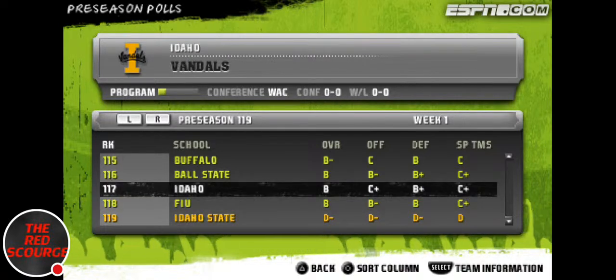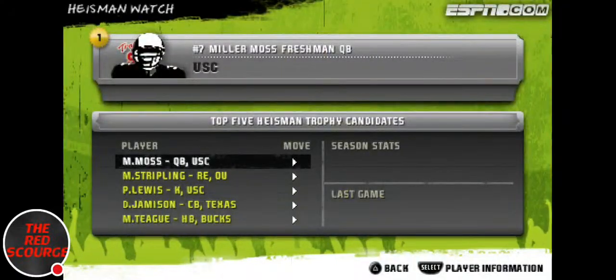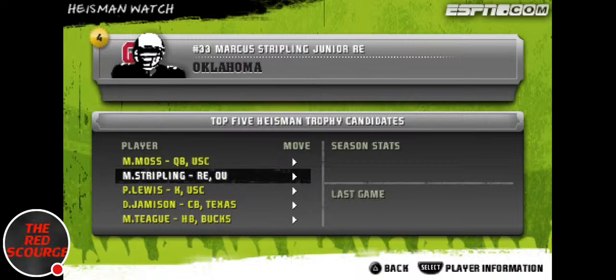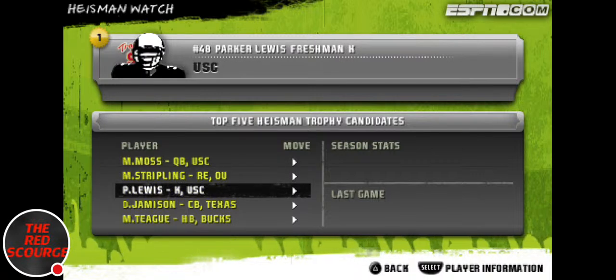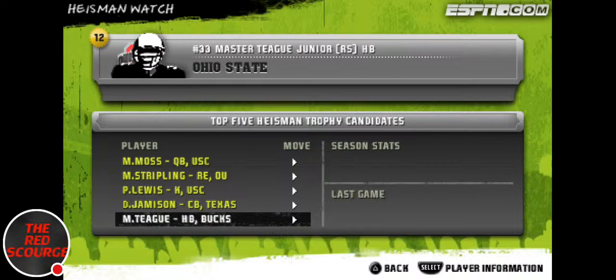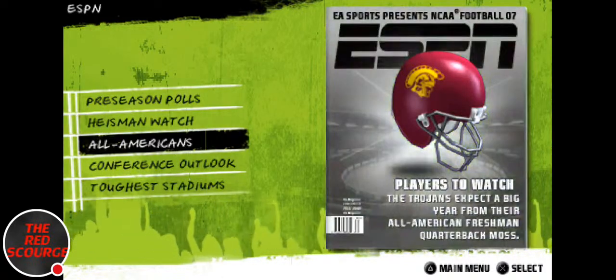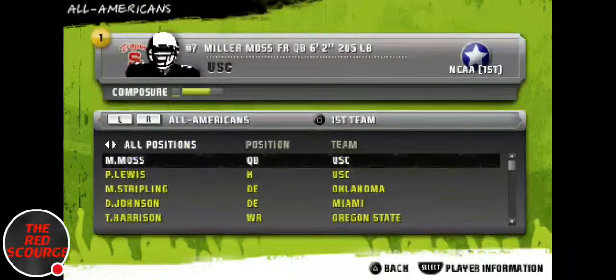Down past the Vandals. Check out the Heisman watch. Miller Moss, freshman QB from USC. Okay, Marcus Stripling, that makes sense. We got USC's kicker. Okay. Heisman watch list. Master Teague. I only know two of these players. I haven't had a ton of time over the last few years to watch college football, so that's not super surprising.